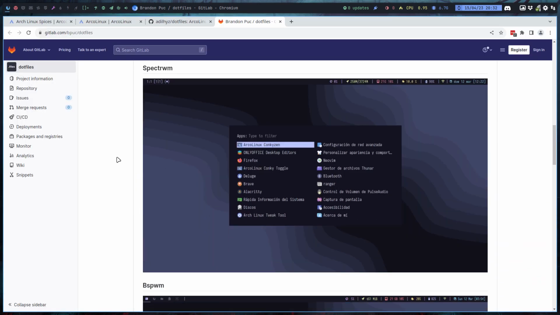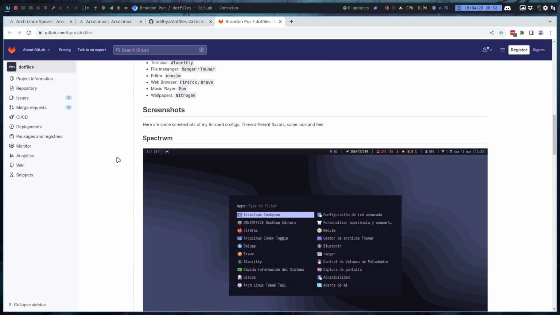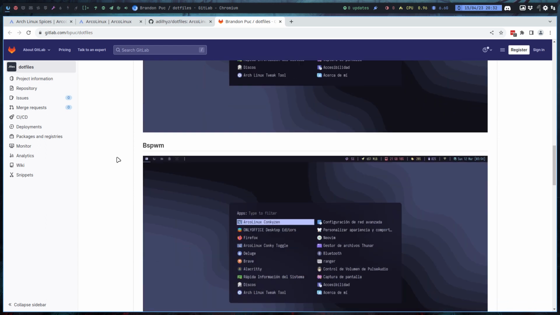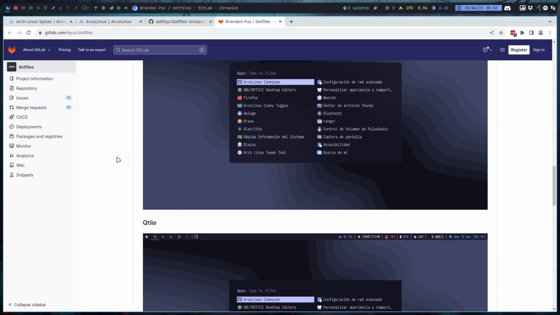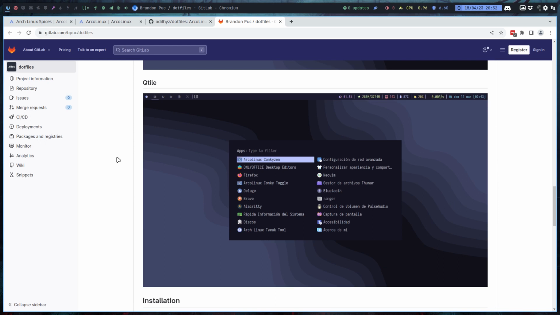Sometimes we see images and then we know, okay, we want to have that, right? BSPWM is going to look like this. Qtile is going to look like that. And this is all within your reach. It is. We have Arch. And then we build upon it. And then we give it the name ArcoLinux, right? But in the end, it's all Arch Linux as basis.